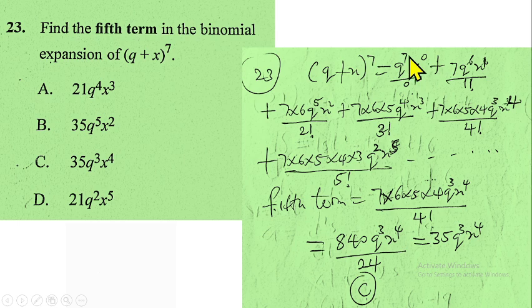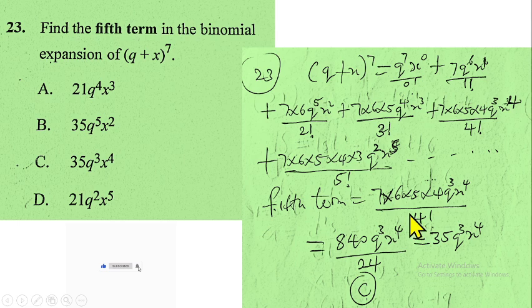I think this is the first, second, third, fourth, and fifth. This is where you are stopping. The next one is not necessary, so it's a mistake. You are working on the fifth term, so you stop here. Now you can grab this one and simplify it. So the fifth term is 7 times 6 times 5 times 4 q raised to power 3 s raised to power 4 over 4 factorial.